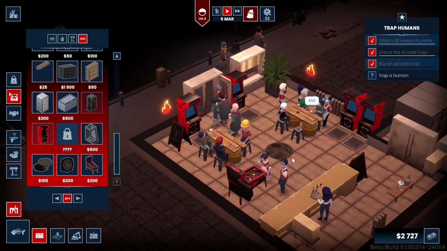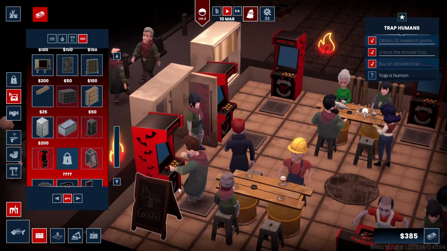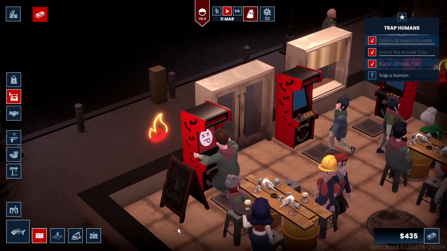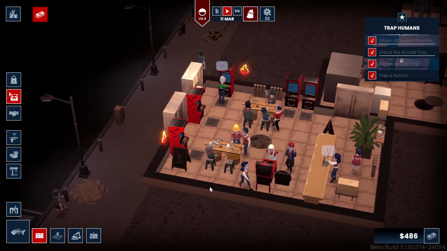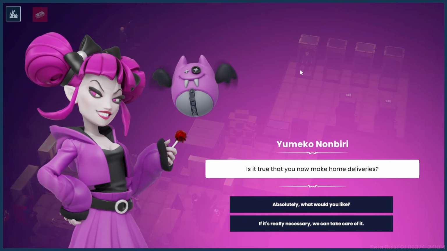I'm putting them everywhere. This is turning into an arcade until somebody gets eaten by my machine. Oh, there we go. Somebody finally. It took five of these for someone to use it. Okay. Come on. Oh, he lost. Oh, he's mad about it. Oh, he's falling into a pit. Apparently we put a big, oh, there he is. We have a trap door.